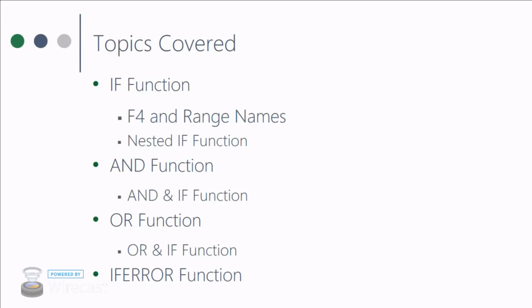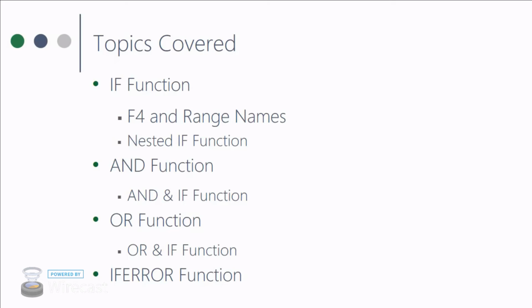We're also going to get into a nested if. There could be a situation where, yes, we run a test, and yes, we have a true answer, but there may be another option where we need to run another test because there could be a possibility of a second true answer, and then of course we'll have a false answer after that. So we'll actually have two if statements or if functions in one statement.